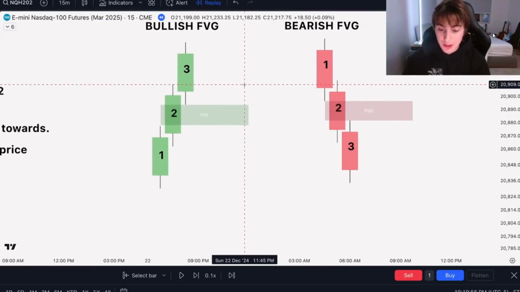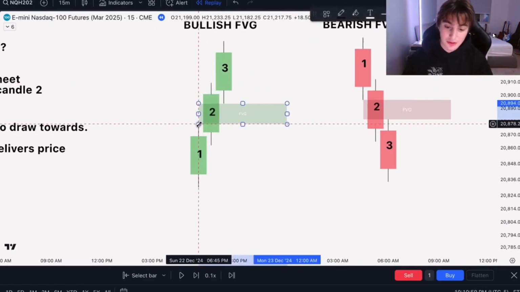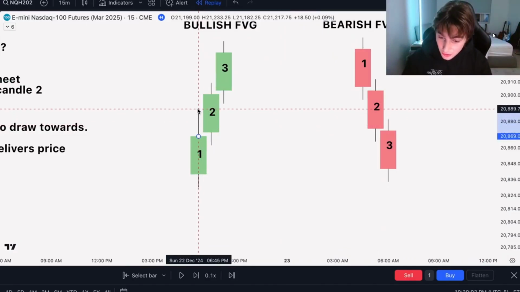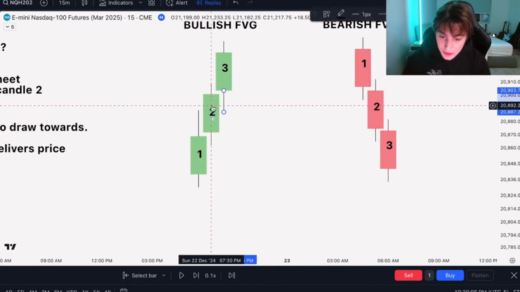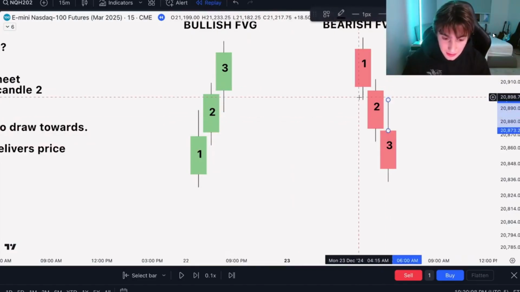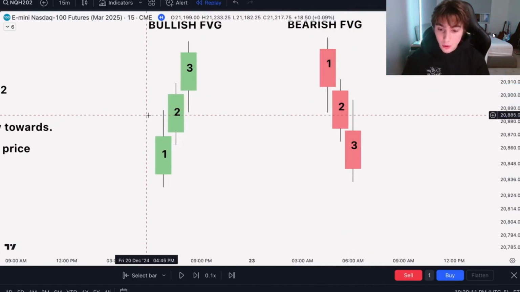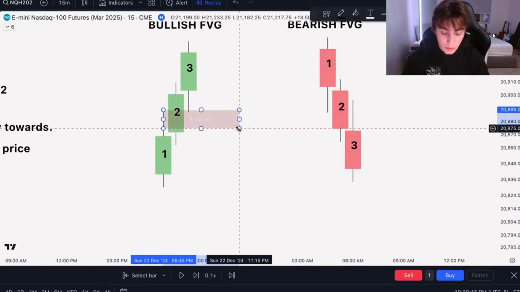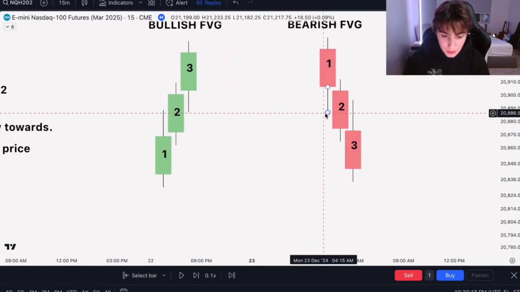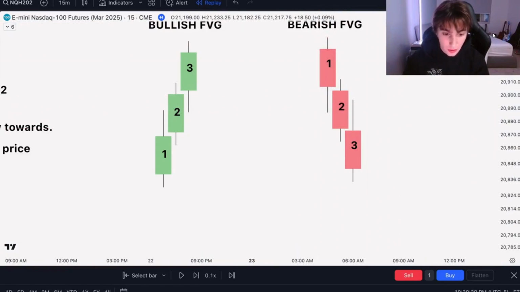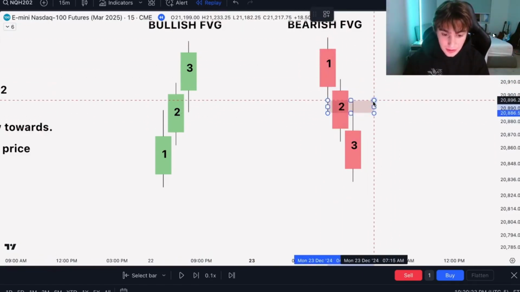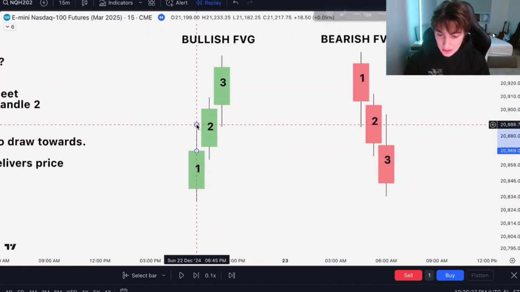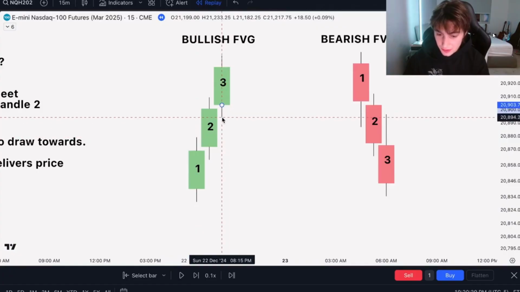Oh wait, actually, before I get into that though, let me just specify what it looks like if these wicks aren't touching. If these wicks are touching, like this, if the wicks are overlapping, then that fair value gap won't be created. There is now no longer any gap between these wicks, so we can't create a fair value gap. These wicks are overlapping over candle 2, and we can't draw a fair value gap from that. So there is no imbalance. That being said, this is, of course, now a gap.